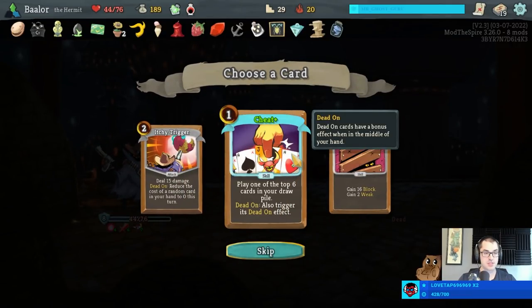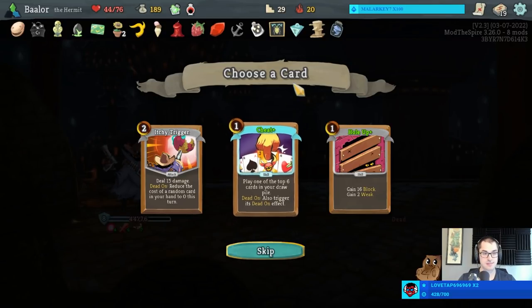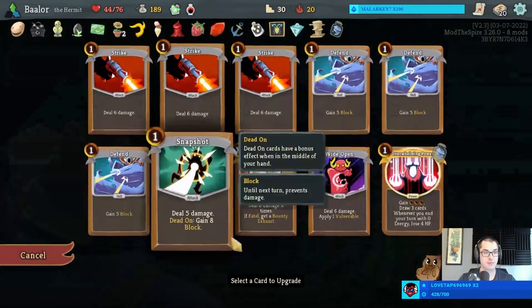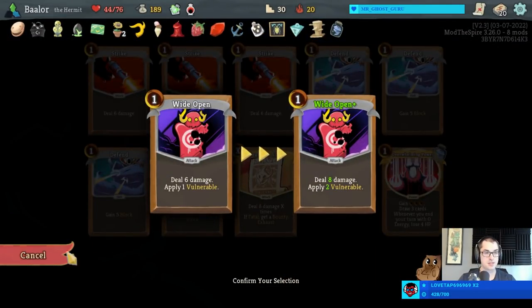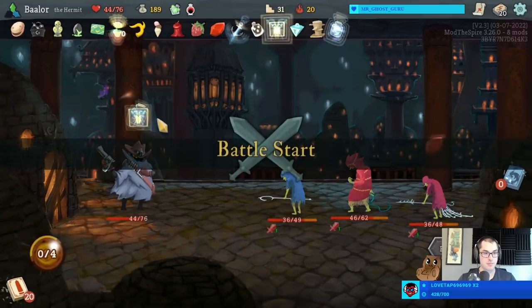Play one of the top 6 cards in your draw pile. I choose? If dead on, also count the card as being dead on. I like it. Let's give that a try. Bottled super offering, anyone? Upgrades to 8-2, that seems like a good idea. Maybe I'll upgrade the bounty card.